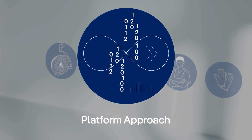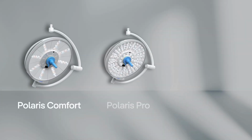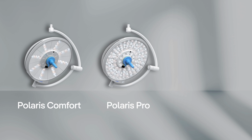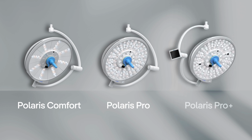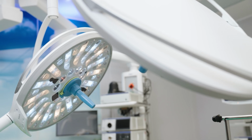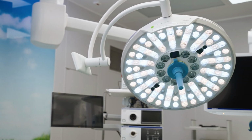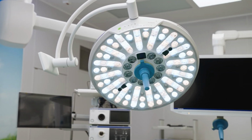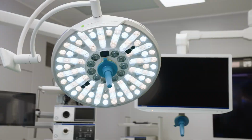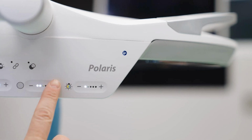Within our platform, we have three predefined variants: the Polaris Comfort, Polaris Pro, and Polaris Pro Plus. Apart from that, you can select further features, just according to your individual needs and requirements. Due to the platform approach, features can easily be added at a later point in time. For example, the camera, radio receiver, or control panels.